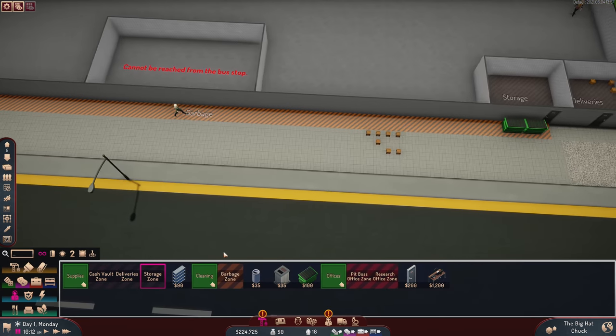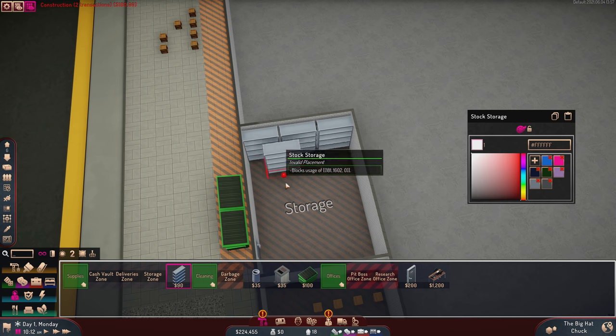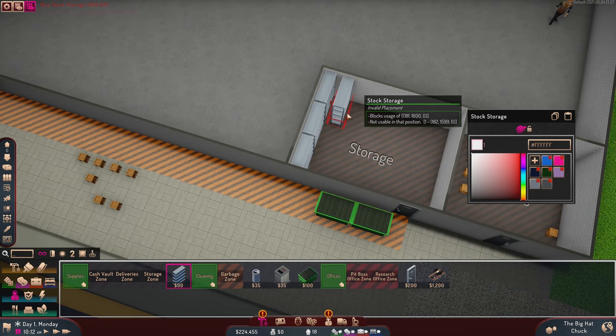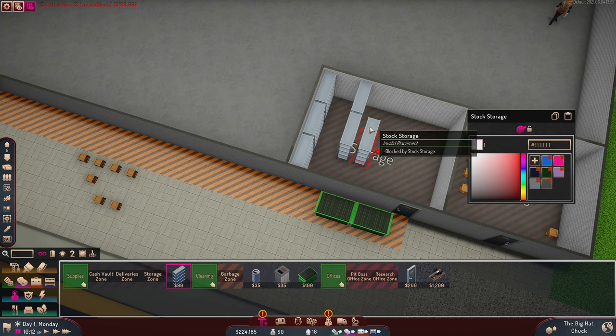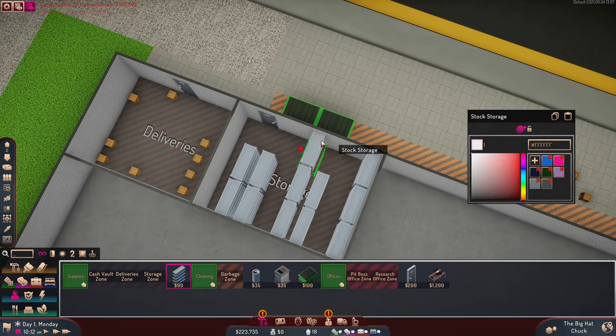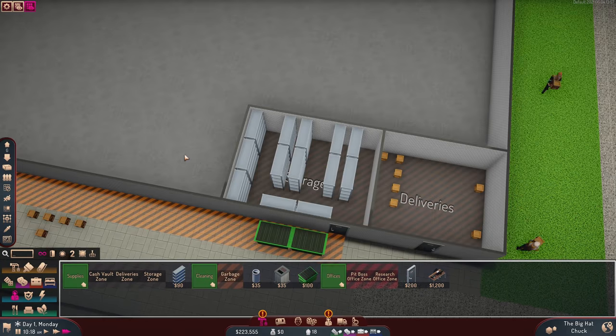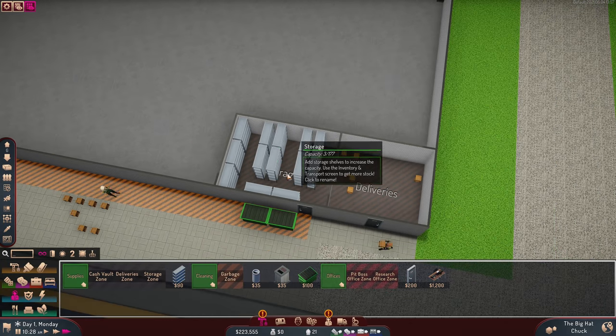That'll be storage, and we're going to need shelves for the storage. Get three shelves per row here. Well, not per row. We have to be able to access it, so it'll be about like this. There we go. That's a nice storage room, huh? What do you think? I would totally store my stuff in that storage room. So there we go. All the stuff and deliveries can go in here.